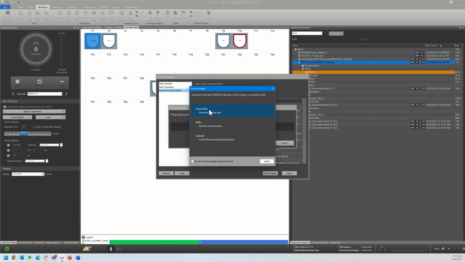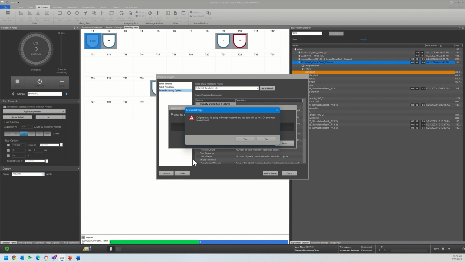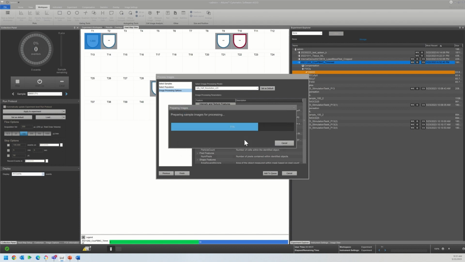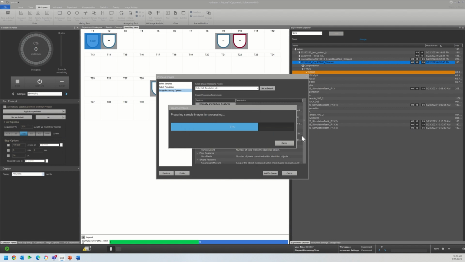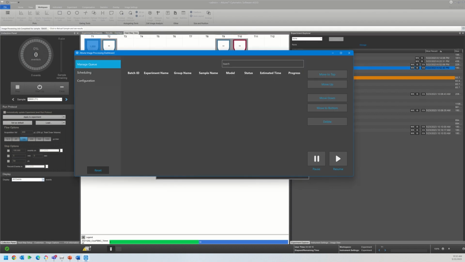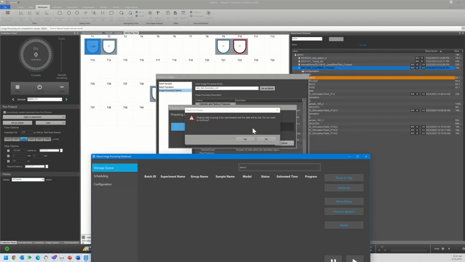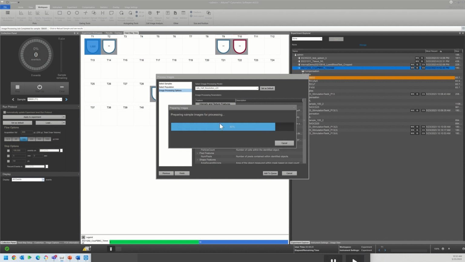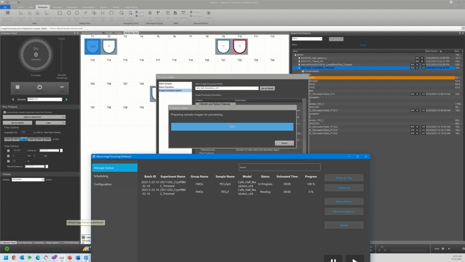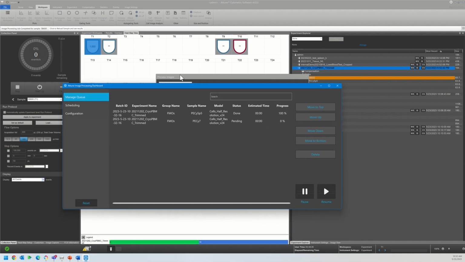I am just going to say to overwrite and then yes. And I want to do this for all of the samples that I'm adding. So now if we are going to make any changes to the order or the samples that we have added to the queue, you see here I have it pulled up. And now they're being added.